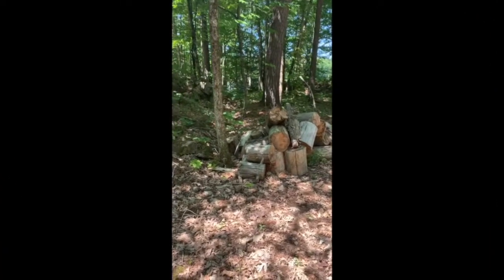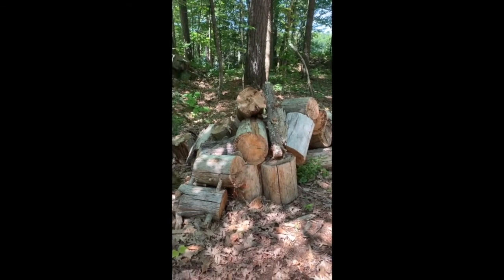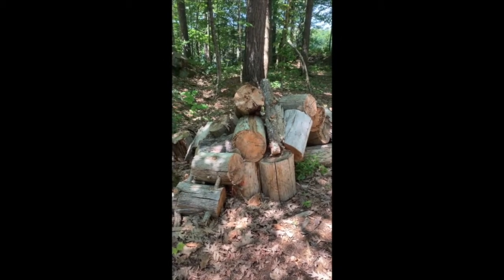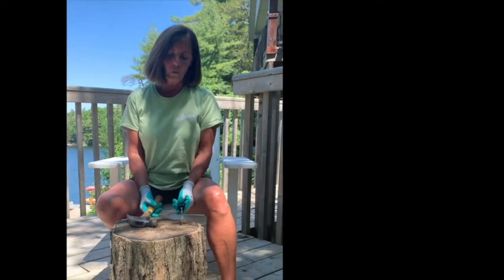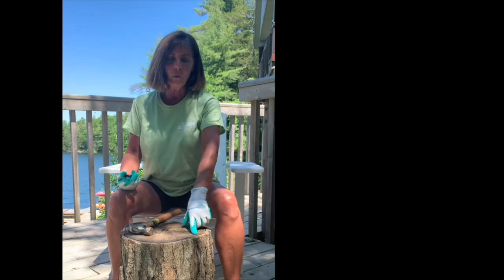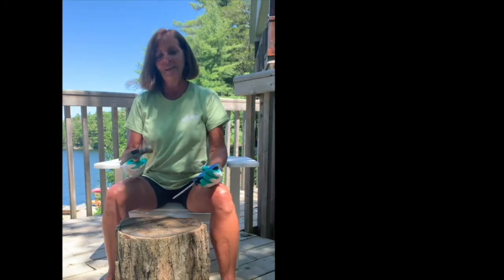This wood would be perfect for making a table, so I'm going to stop at this pile and put one log into my car. Walking through the woods, you can often find places where people have cut down logs and just left them because it's interfering or it's going to fall on the road or hydro lines. And if the wood has been there for about a year, you can collect that piece of wood, bring it home and make your own coffee table or serving table.